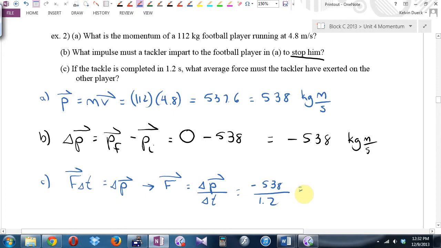Callum, I know you also play football. 1.2 seconds for a tackle. Is that way too long, way too short, or just right? It's way too long. First of all, a good hit is pretty quick, maybe a quarter of a second. Certainly, I think most tackles are a half to 3/4 of a second, but I was making up numbers on the fly. I just wanted to reassure my football players that I know this is not realistic.